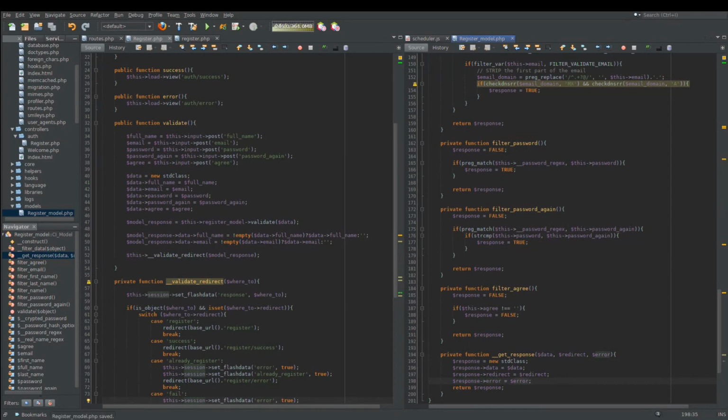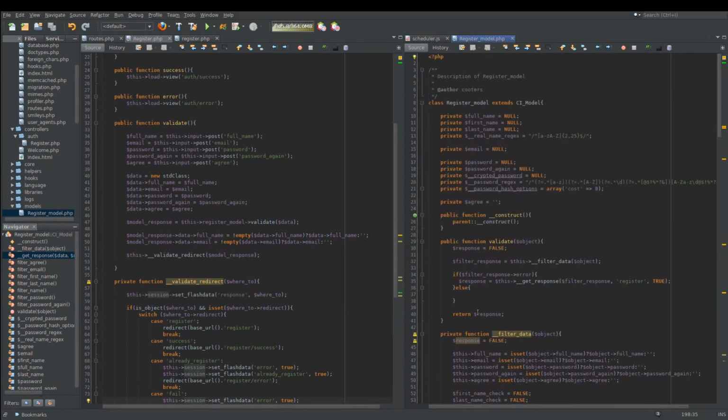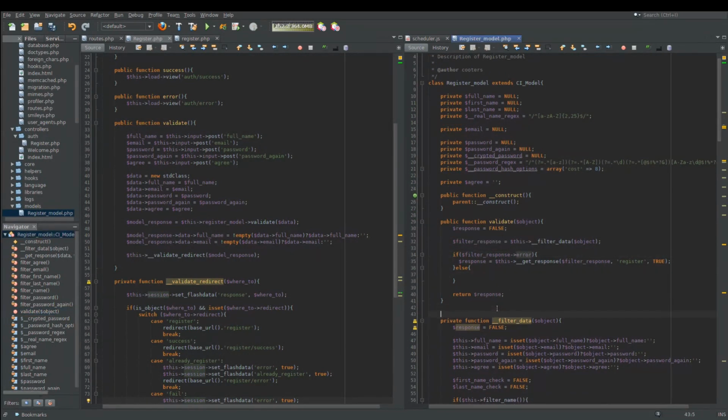And then the next thing that we need to do is we need to write a couple functions to handle basically the registration portion and do the rest of our logic up above. So up here in our validate function, we need to create some logic to handle if this filter response error is not true. And right now this should be working. As far as if we try checking it, we shouldn't have any kind of issues there. So let's do that real quick.